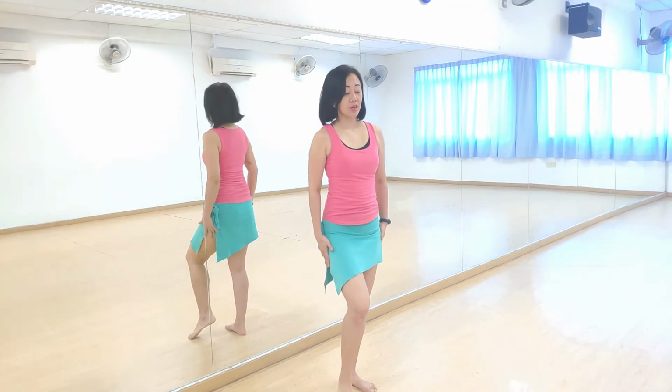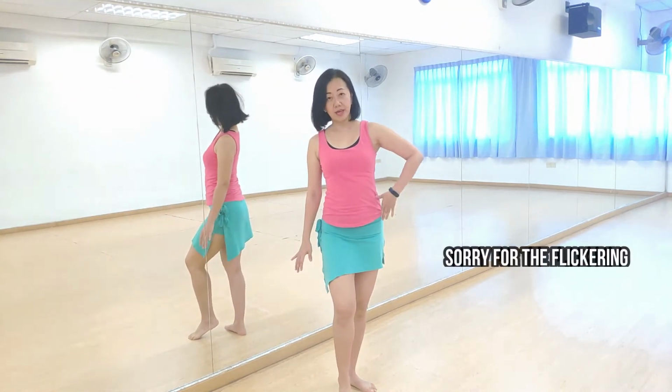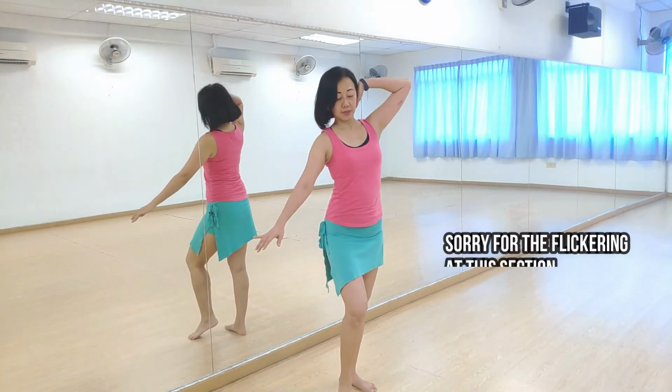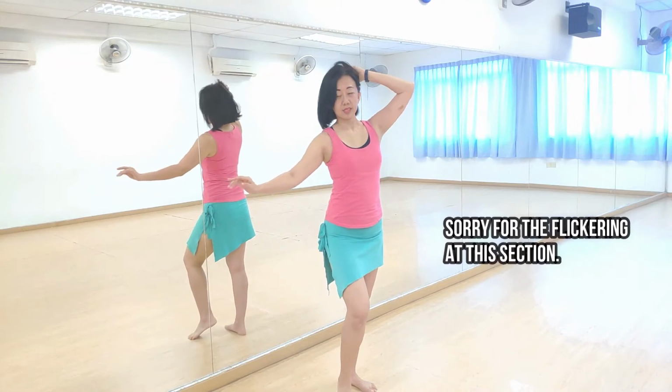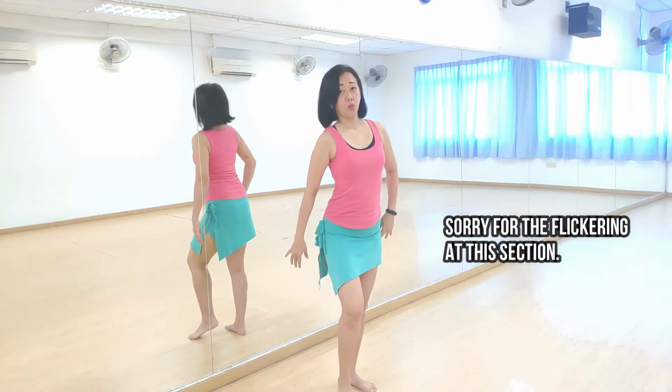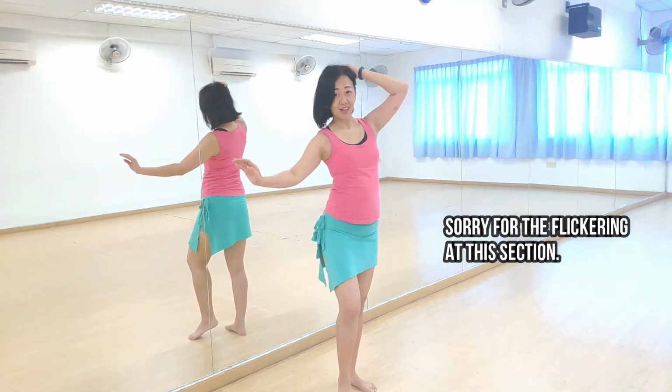And the next one, you're going to stay on the left, but you're slowly going to bring your hands up. Your left hand is going to come up and lift up half of your hand side, and then your right hand is going to go to the side as you're doing the undulation. So it looks like this. 1, 2, 3, 4, 5, 6, 7, 8.